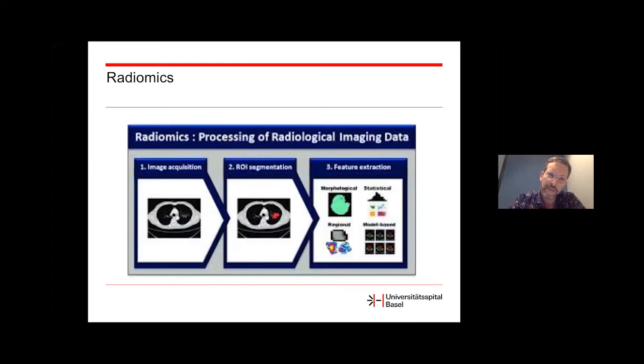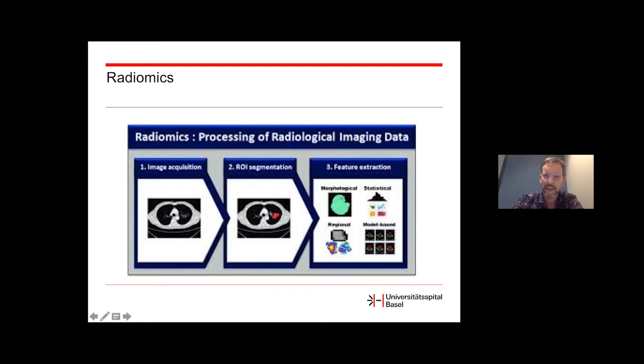First of all, I think radiomics got its name because this is a way to get funding, because we have genomics, proteomics, and then of course the field of imaging also needed omics. So we have radiomics. And basically there are a few steps, and this is from a very simple webinar on radiomics. You need the image, and then it already gets exciting for me, because you don't want a statistical value of all the voxels, because most of it is air. You need to extract the tumor to do meaningful analysis.